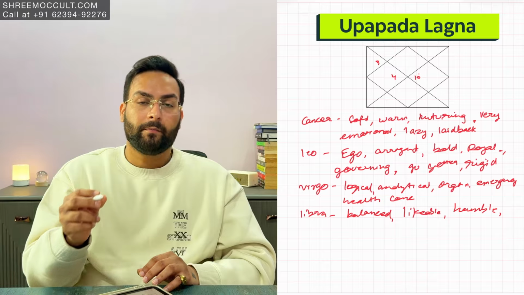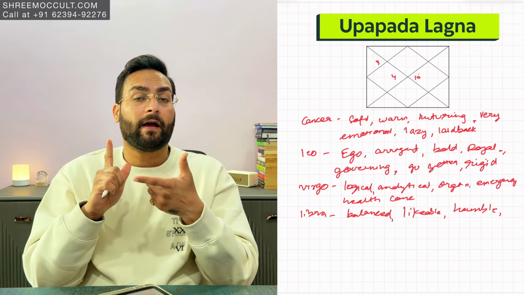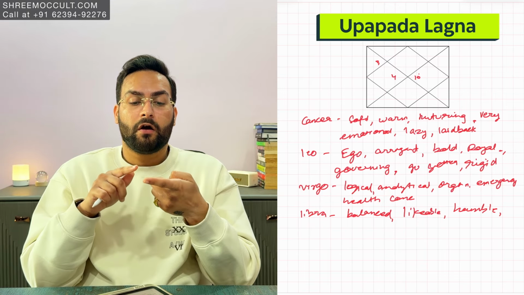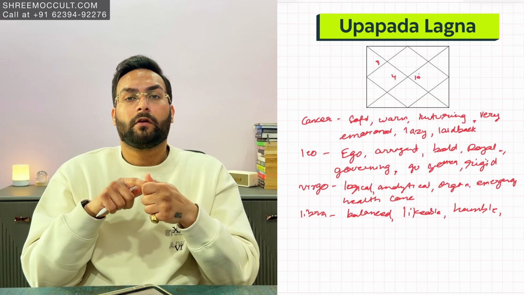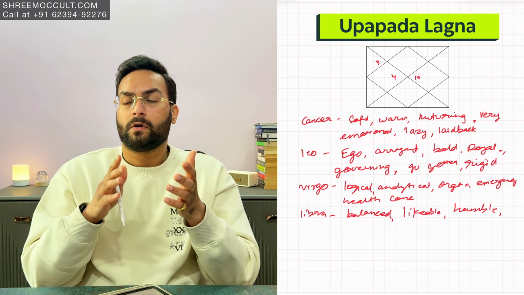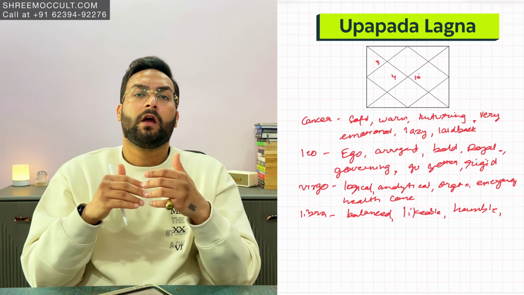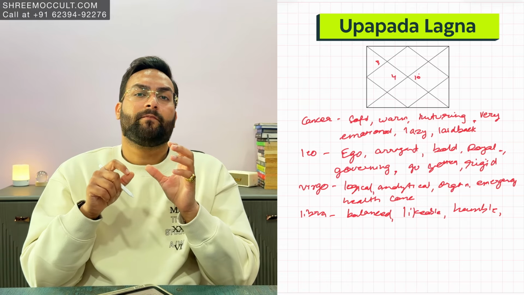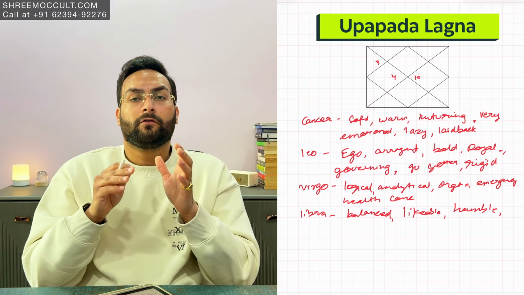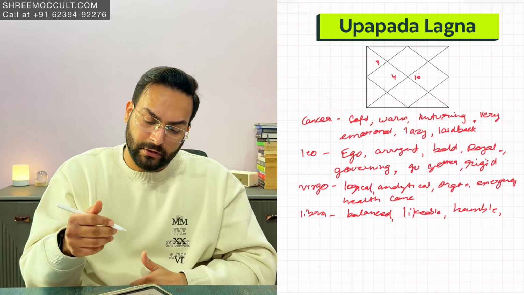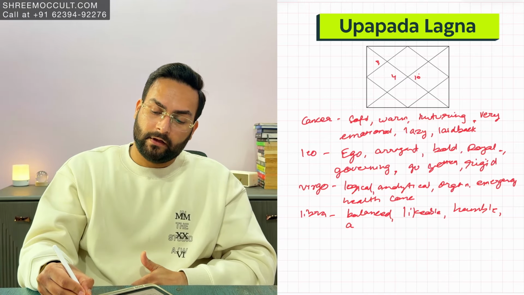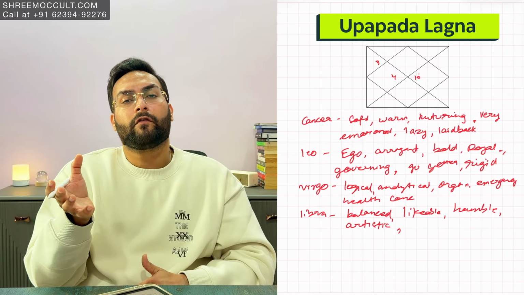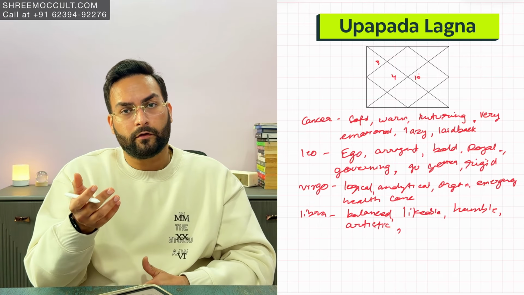These are the type of people who are going to have very good financial acumen. These are the type of people who want a lot of, you can say, options. So even if they're going out to eat, they will ask you what types of cuisines there are, different restaurants. If they're buying something, they will search on different shopping platforms. Then they will go for that one thing. So they always want a lot of options. They are going to be very artistic also. They can be earning their money from a financial institution, so that is also a possibility.